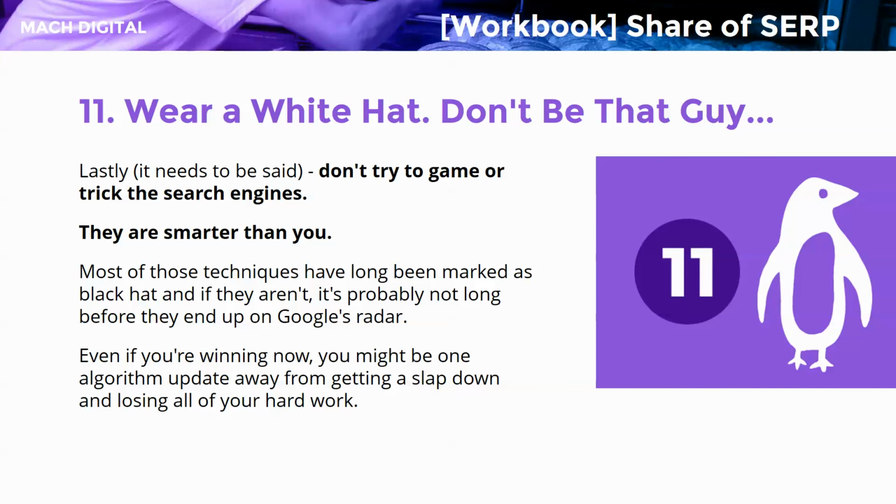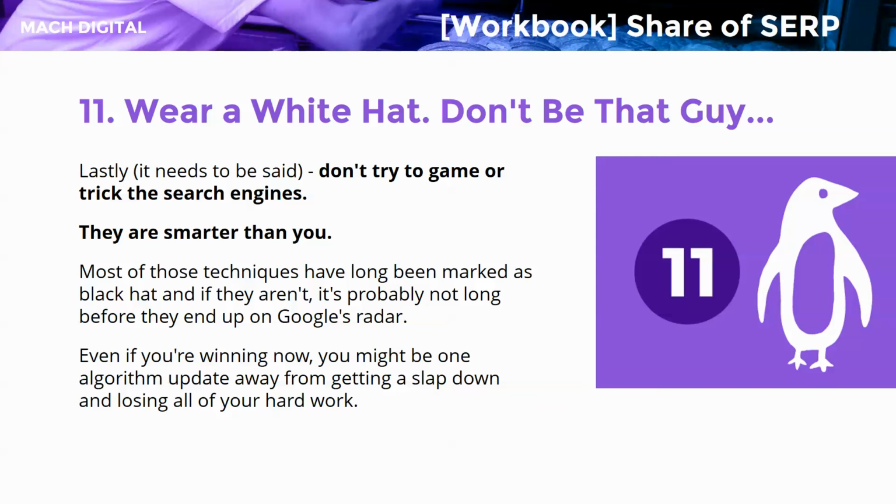And last but not least, and this one is more of a warning than anything, but wear a white hat. Don't be that guy. There was an early part of this webinar where we talked about black hat versus white hat. Essentially, black hat is dodgy, spammy techniques that are either against Google's guidelines, or if they're in a gray area, there's a chance that they might end up in Google's blacklist at some point. Likely, if you think you've come up with some way to try and trick or game the search engines, chances are they've already thought of it.